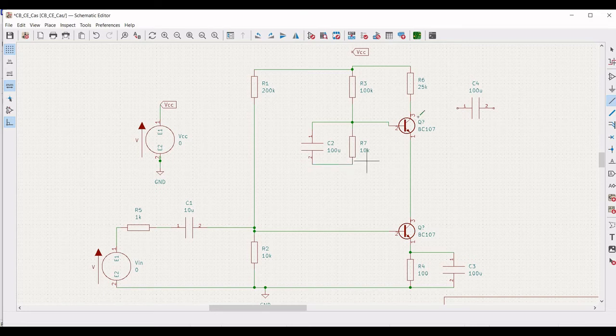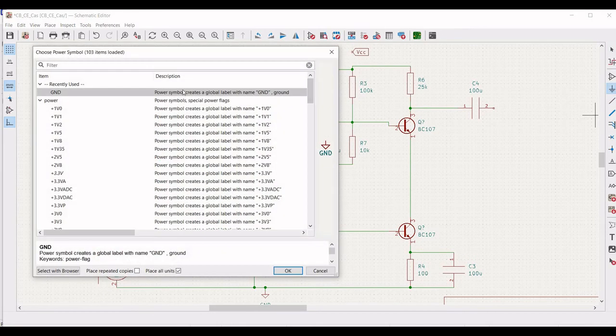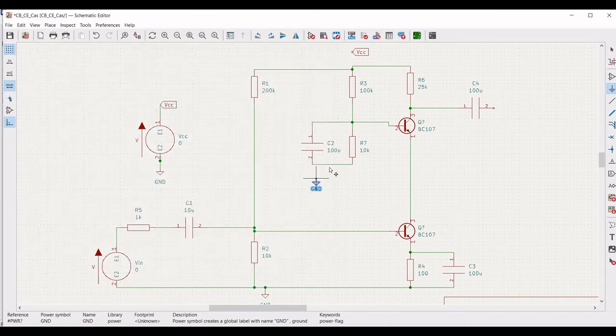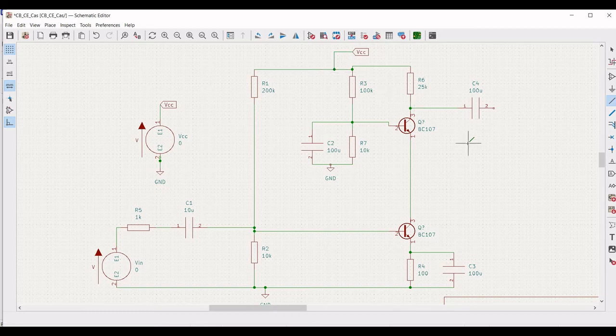Now connect the C4 to terminal 3 of the transistor. Now click on add ground connection and place the ground across the C2 and R7 resistor. Connect the wire VCC to the circuit in order to power the circuit.